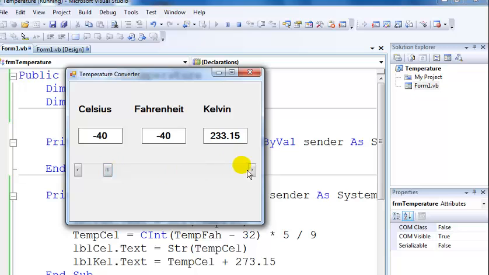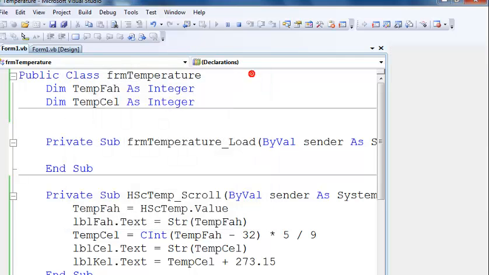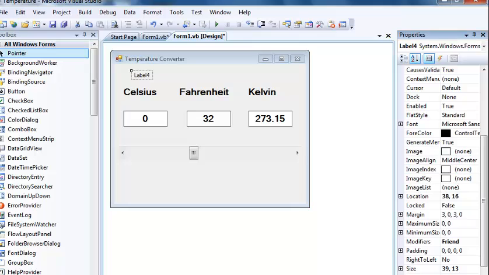So I'll just enter maybe a title there, exit button right here. Okay, so let's just do that quick. All right, and enter. That'll become temperature converter.